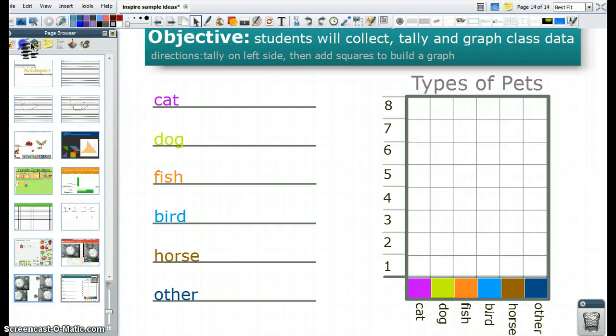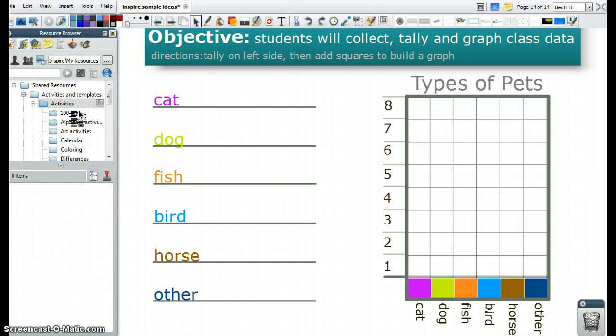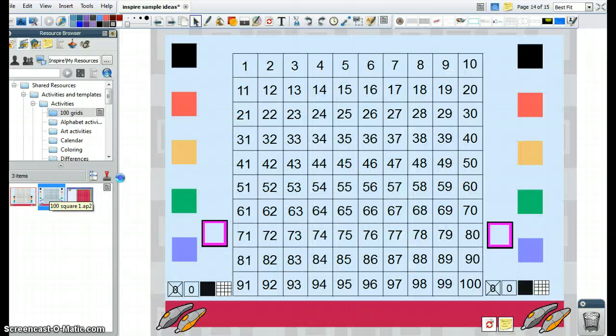One other great resource is the resource library here. Now there's thousands and thousands of backgrounds, images, sounds, icons, pre-made pages such as this one, which is one of my favorites. It's an interactive hundreds chart. And so obviously I can do just like this and have the students highlight certain numbers. In this case, oh, please highlight all the multiples of 2 in red, or highlight the multiples of 4 in orange. And I can keep doing things like that. Highlight all the multiples of 10.